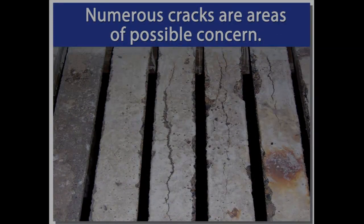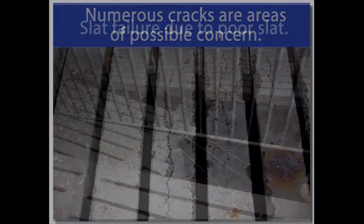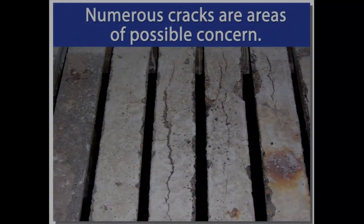Here again are some more cracks. They actually tried patching this around the feeder pads, which is a good thing — it's very beneficial. What you're trying to do is protect the edge of the slat. Once you start to lose that edge, it starts to erode and you're going to have leg issues. I know some in this business claim they're going to add life to your slats, but in my opinion that's total BS, because these slats all go bad from the bottom up.